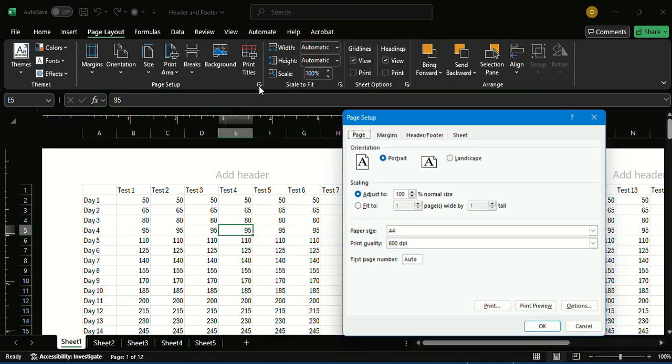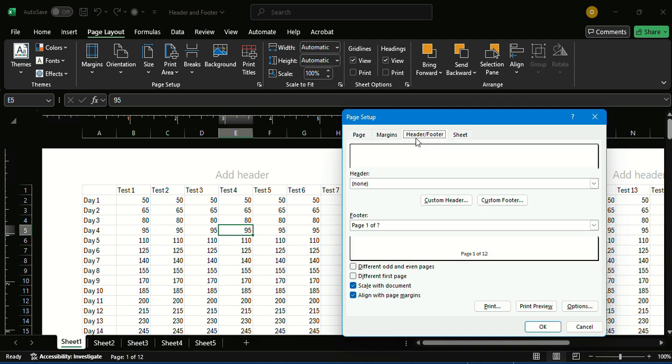So clicking on any of them launches the page setup dialog box, and I can now switch to the header and footer tab under the page setup dialog box. So that is how we can add header and footer.